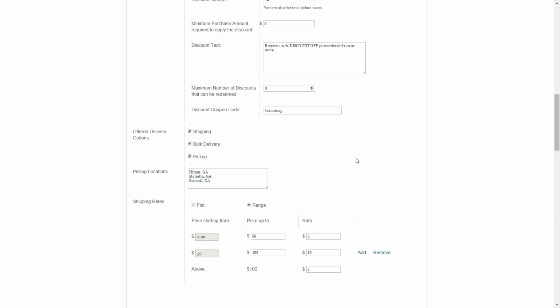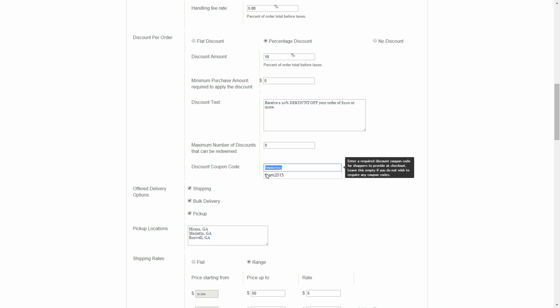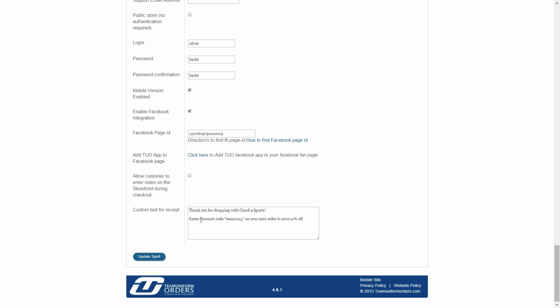Now, one of the interesting ways that this can be used as well is to tie this feature into your custom text for receipt. Trey, have you guys used the custom text for receipt in the past? It's the last option at the bottom of your store when you first set it up. Yes. We always put come into the store to receive 10% off your next purchase. Perfect.